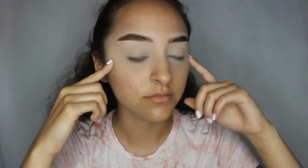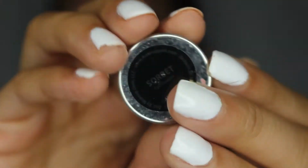I went ahead and did my eyebrows and primed my eyelids using my Tarte Shaded Concealer and setting it with my Airspun powder. So I'm just going to jump into the eyeshadow. I'm going to be taking my Makeup Geek Z palette and taking the shade Sorbet, and I'll be using that for my transition shade.